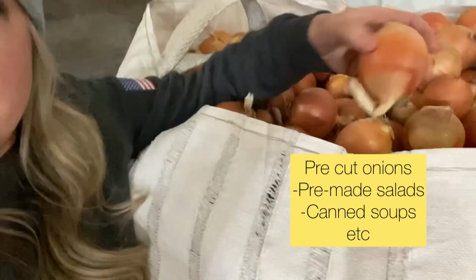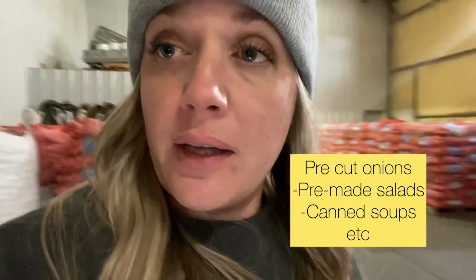So here is the end product. They are stacked 45 high. We got mediums, jumbos, colossals, jumbo number 2s, and super colossals. And then we also have these tote bags over here, bulk bags. They go to processors. You'll find them in your salads, your soups, canned soups, stuff like that. So each pallet has a tag on it, and it tells us everything we need to know: where the onions came from, which field it came from, who the grower is. We can trace it back to the seed with our traceback program.